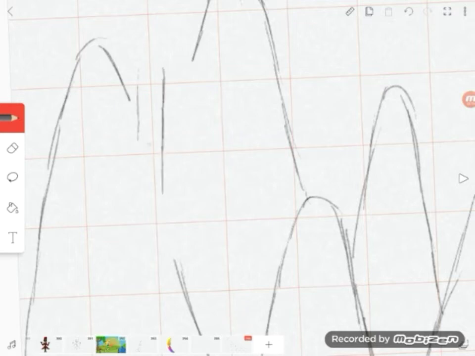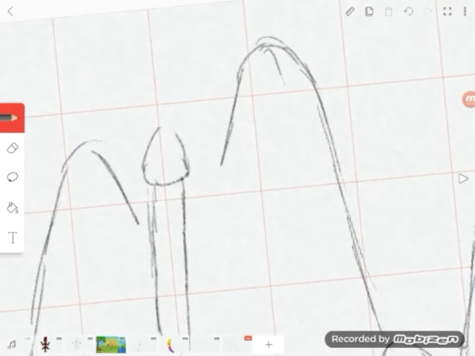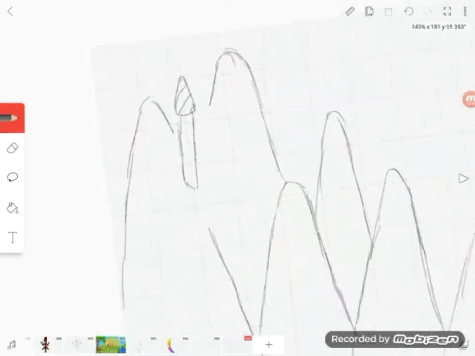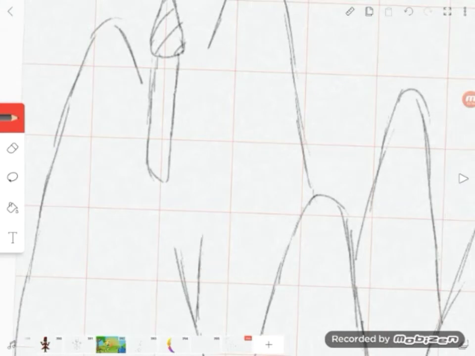Most of the stuff that I draw in my speed paints will be part of my storyline, but not necessarily all of them. All of the speed paints that I've done so far are all part of my storyline. So let's start.